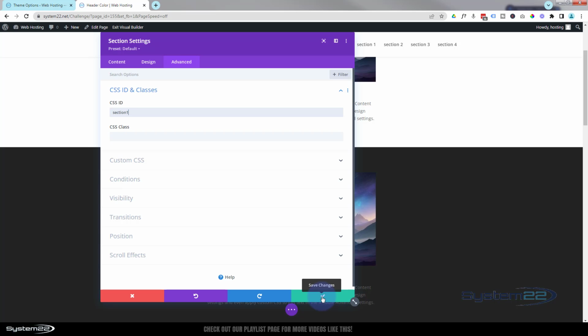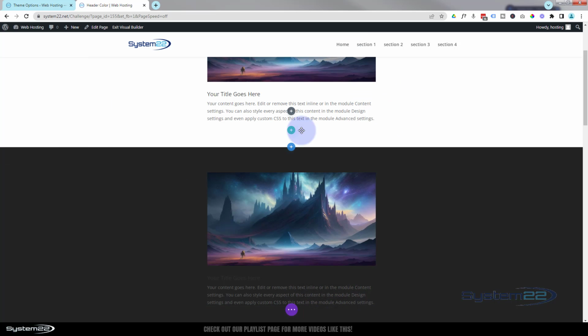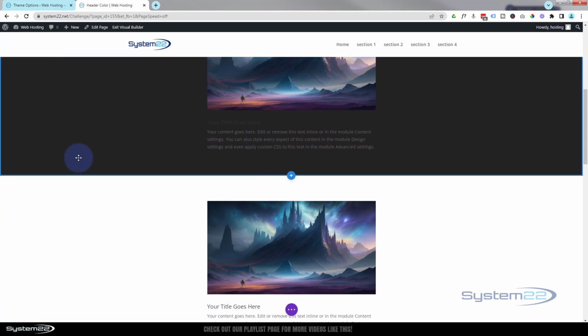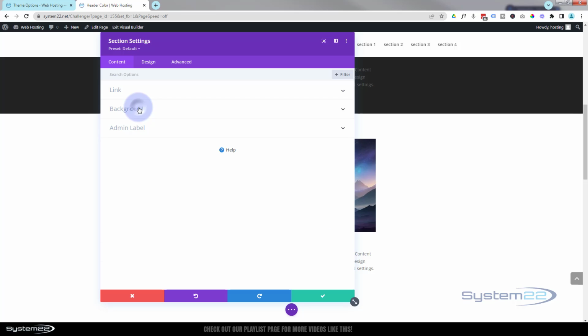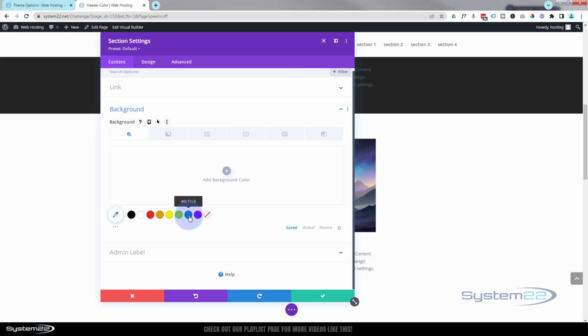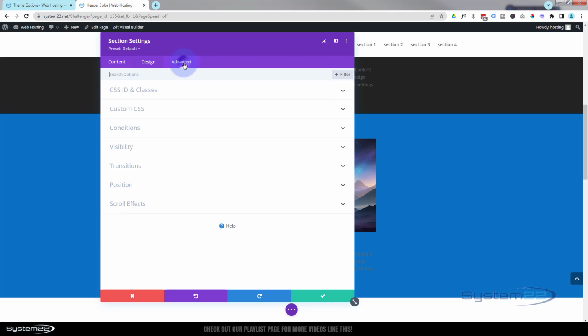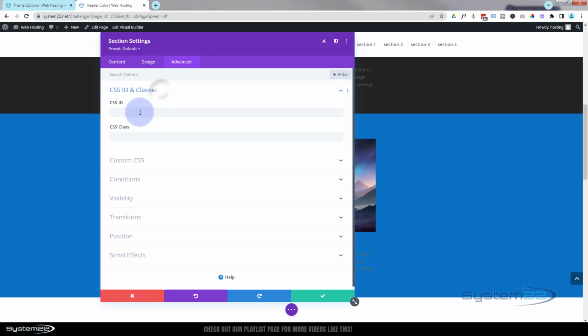I know this is actually our second section, but I don't want it changing color on that top section there. And we'll go down here. We'll do the same thing. Over to Advanced, we'll give it a CSS ID, section 2.